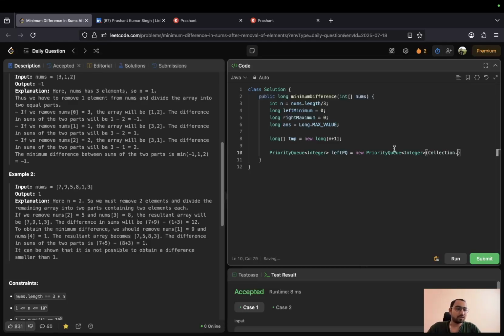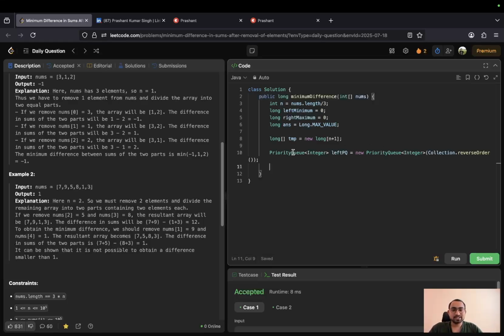Why, I will talk about it. As we discussed, if we keep on keeping the left priority queue of size n, and we keep on removing the biggest element, at any point we will have only the smallest elements in the left queue, and we can keep the minimized sum.